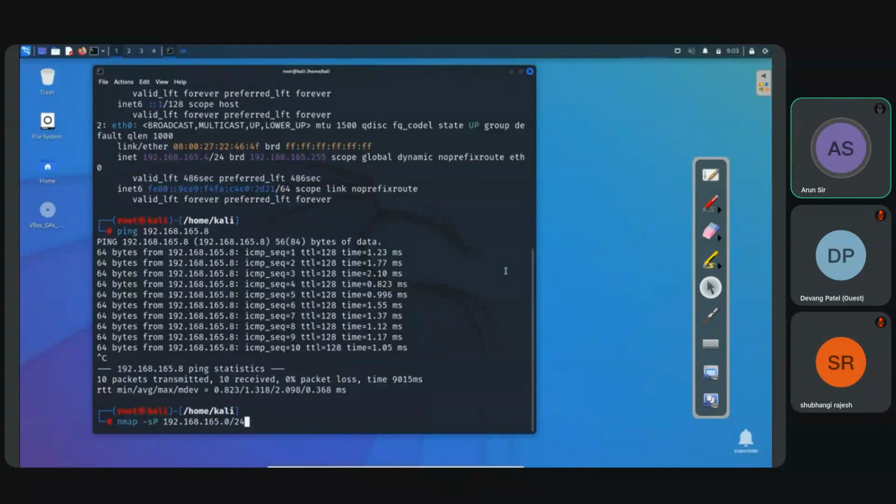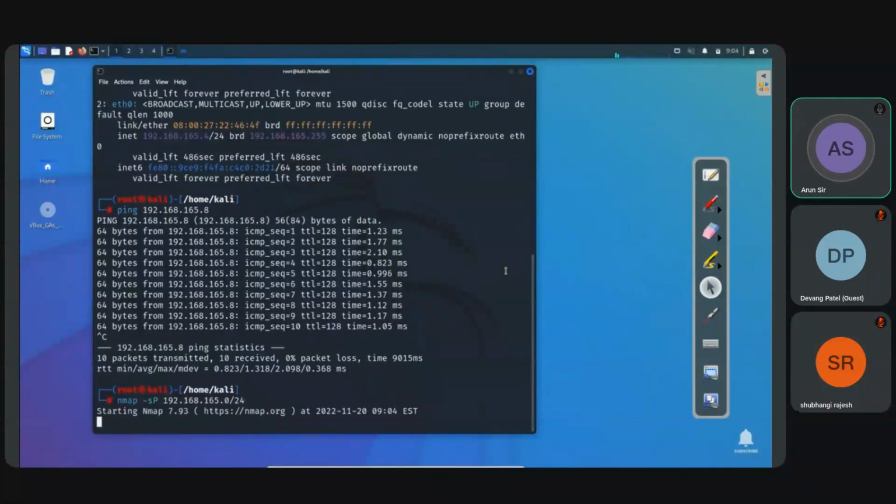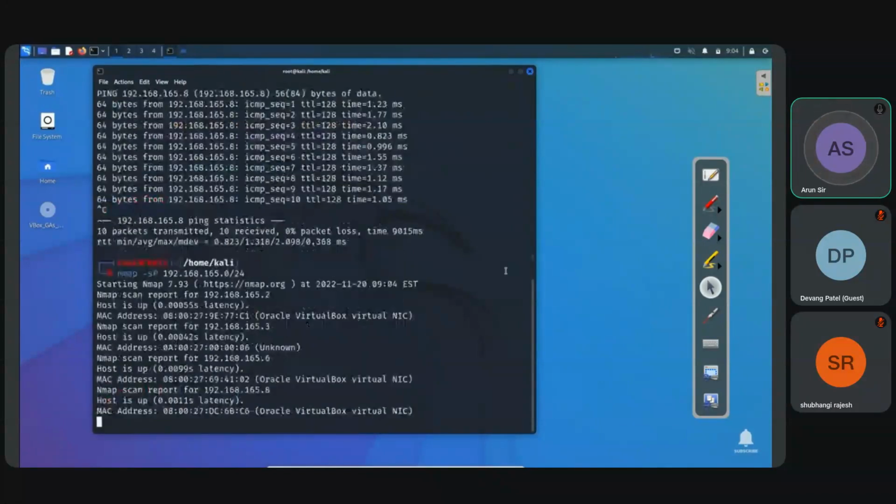The IP address range starts from 165.0 and can go up to 165.255.255. So what is slash 24? This is the range of IP addresses, within which there may be, let's say, 100 or 200 IP addresses. I want to scan all of them.